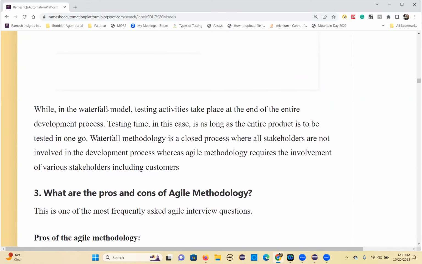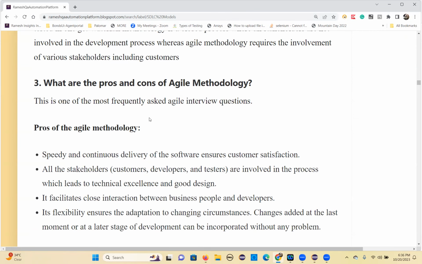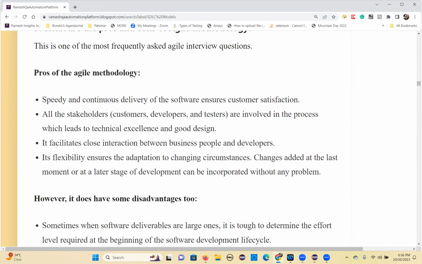So what are the pros and cons of agile methodology? If you understand previous methodologies like waterfall and V model, these are all very slow processes. The waterfall model is a very lengthy process. You have to go step by step: first requirements gathering, analysis, design, coding, and only then does testing start. You are not going to participate from the beginning, and that's a drawback. Any changes are not acceptable in the waterfall model. That's a problem.